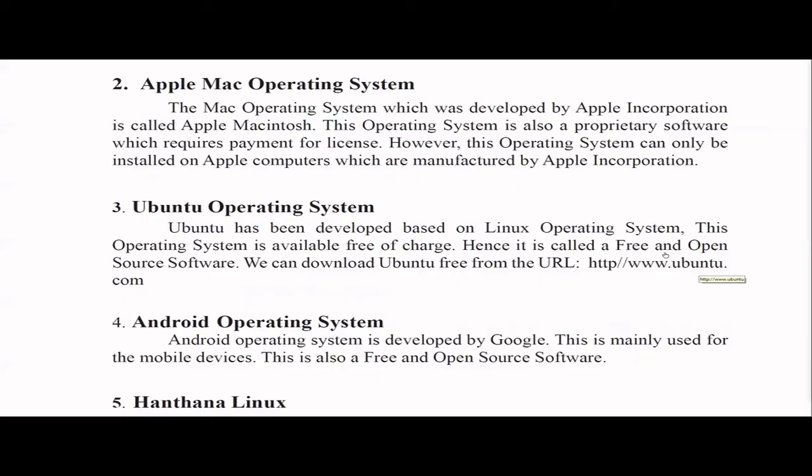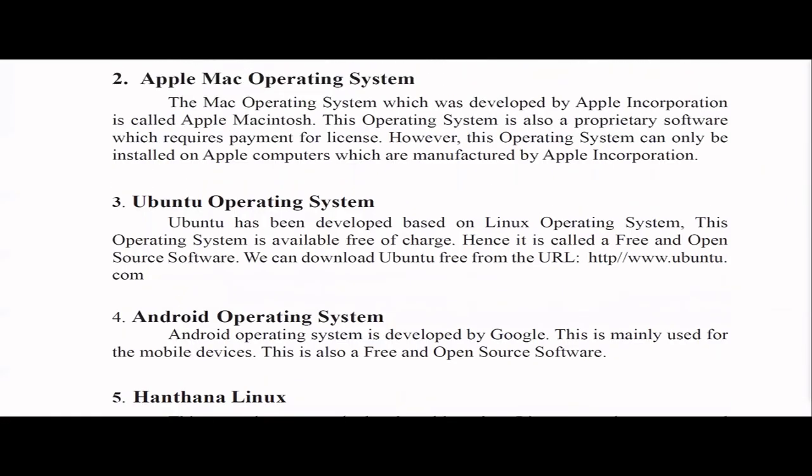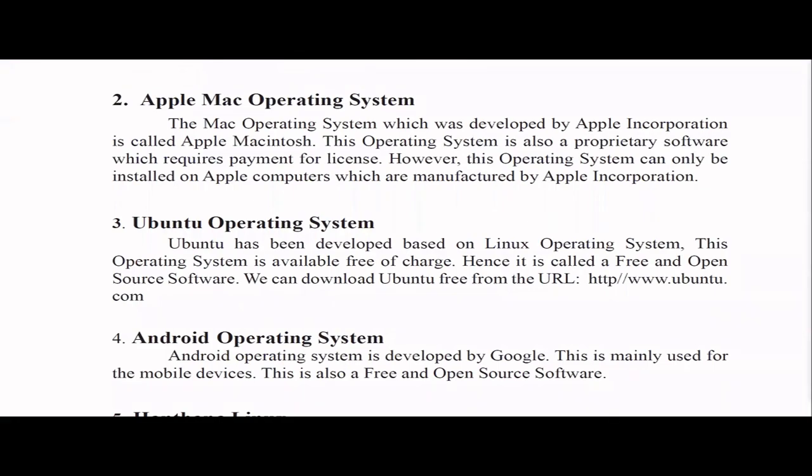So if you are a really smart person with these developments and all, you can change the features. You can develop your own thing, for example, this Hantana Linux. This is developed based on the Linux operating system, right? So similarly, you can change the source code. There is a separate open source community which will handle this. So this code is freely available, not like Windows, right?